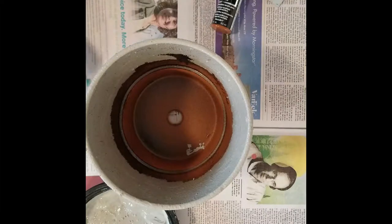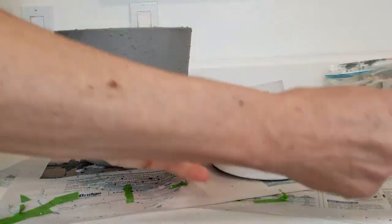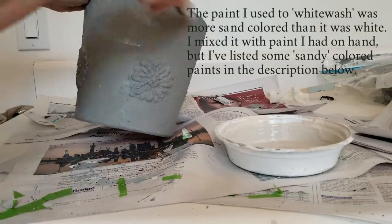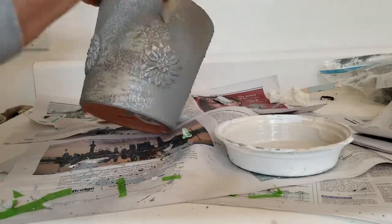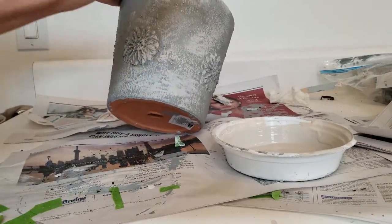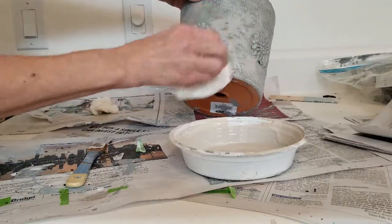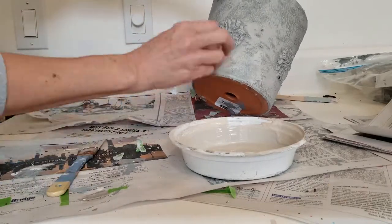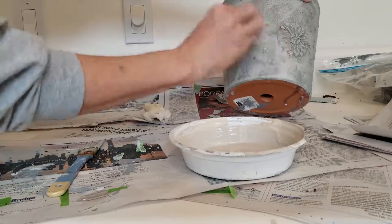Here's the finished look with just the concrete paint. I then wanted to whitewash it — so just with a dry brush, go in a really haphazard motion. You can apply as little or as much white paint as you want. If you want it almost all white, then clearly apply more. I went for just more of a whitewash look. If you get a little too much in one place, it wipes off easily — just do it before it dries.